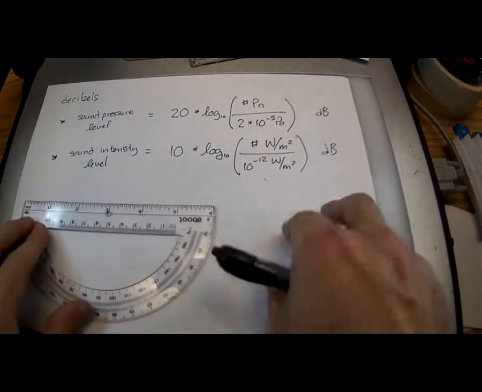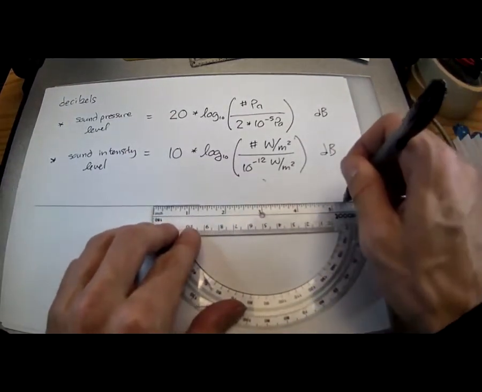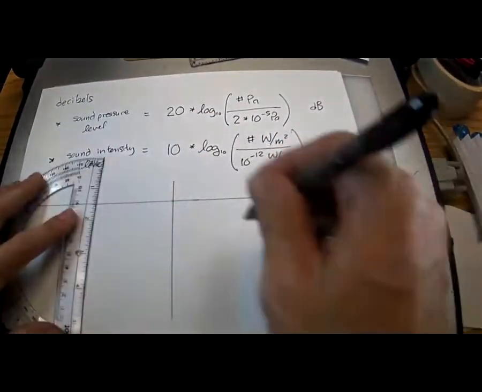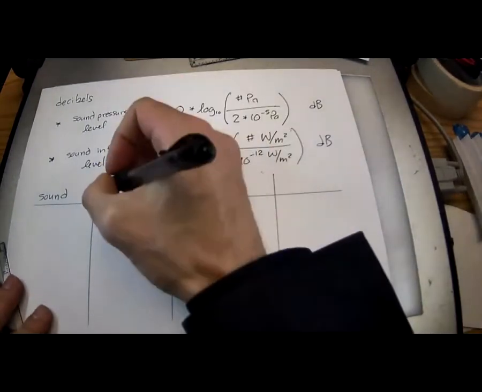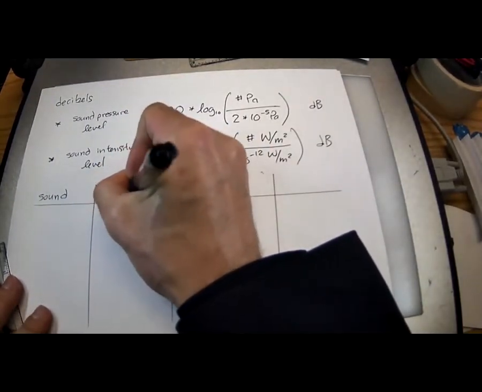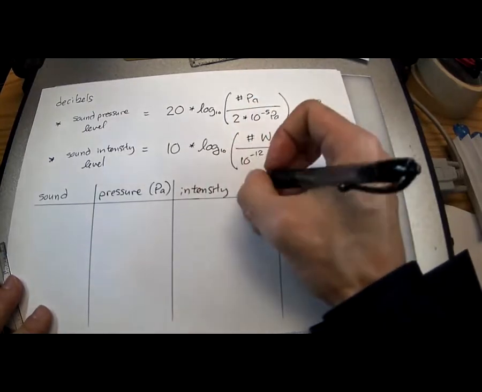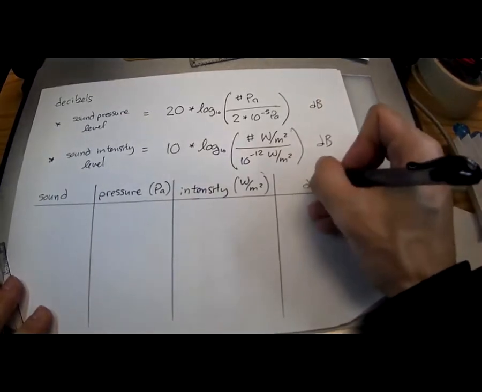Let me give you guys a table of values so we can see some examples and see how the numbers play out, and why logarithms would be particularly helpful to describe something like sound. Okay, so we're going to pick some different sounds. We're going to look at what's the pressure related to that sound in pascals, like newtons per square meter. We're going to look at what's the intensity of that sound in watts per square meter. And finally, how many decibels is this? How loud is it?